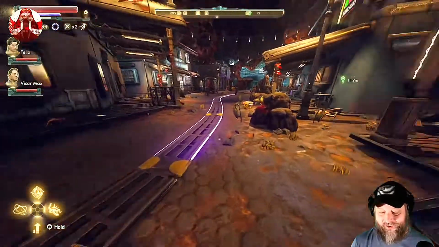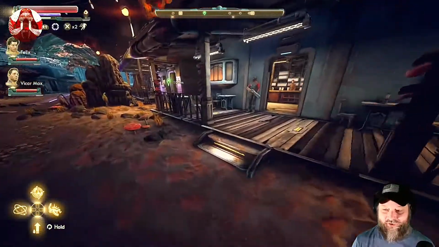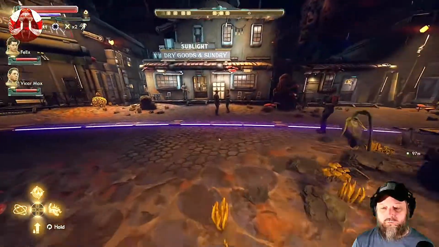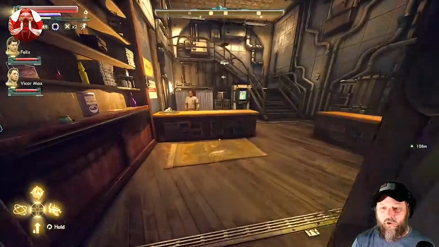This is the downside to being over encumbered. I do kind of move comparatively slow. Otherwise, I usually run everywhere. Everywhere. Forever.